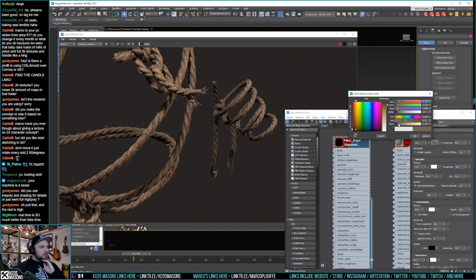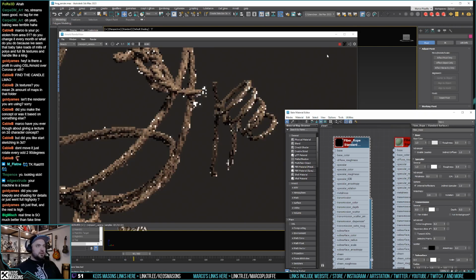So yeah, it should not pop out. Maybe I will also tell this to not do any shadows. Okay, that looks good enough.